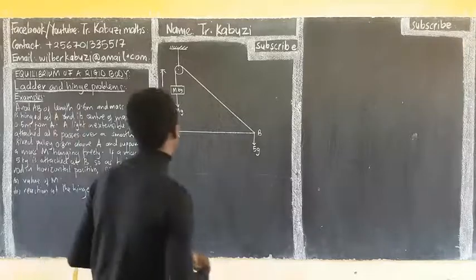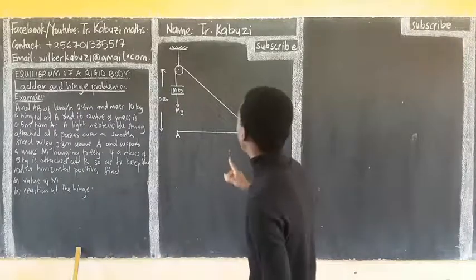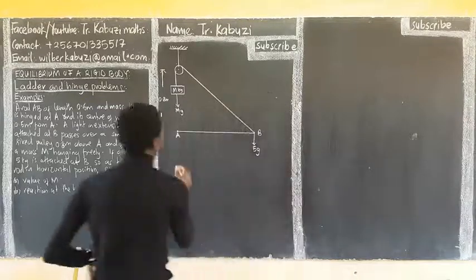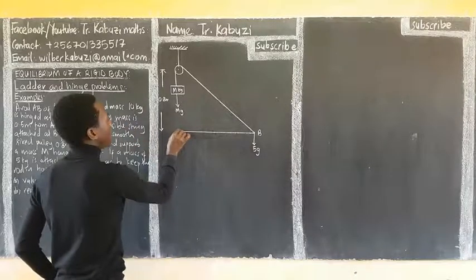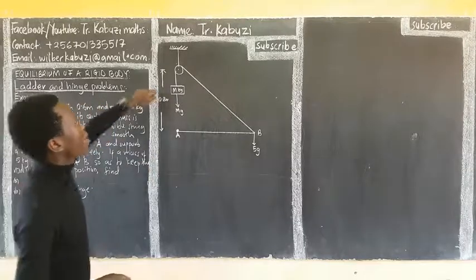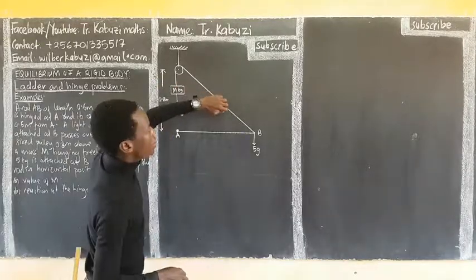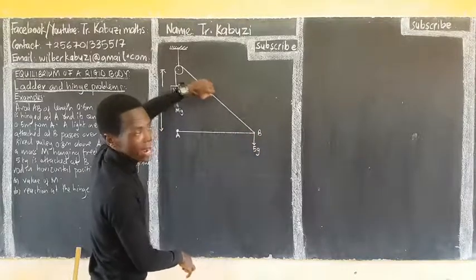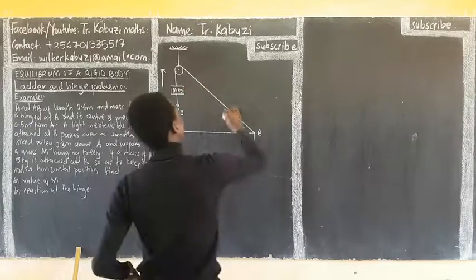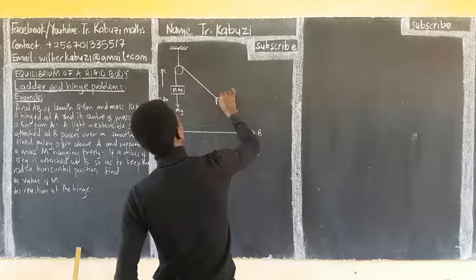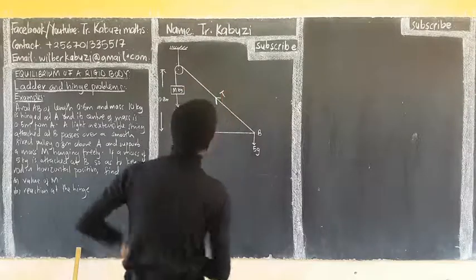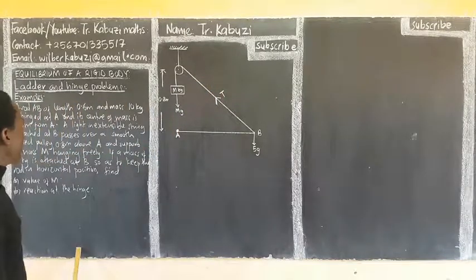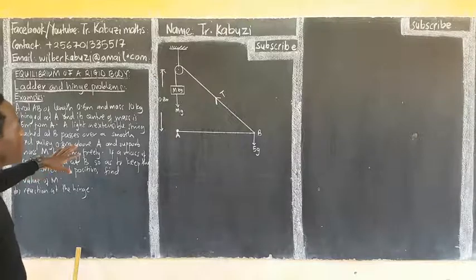Okay, we are still analyzing the question. Of course, because this is a string, it's going to have tension. Now, this one here is having a hinge there. So it means that this weight is going to be pulling this string down, so the string will be pulling it in the direction that keeps it in the horizontal position. So the direction of the tension is going to be in that order, so that it keeps this in a horizontal position. Okay, we are almost there.